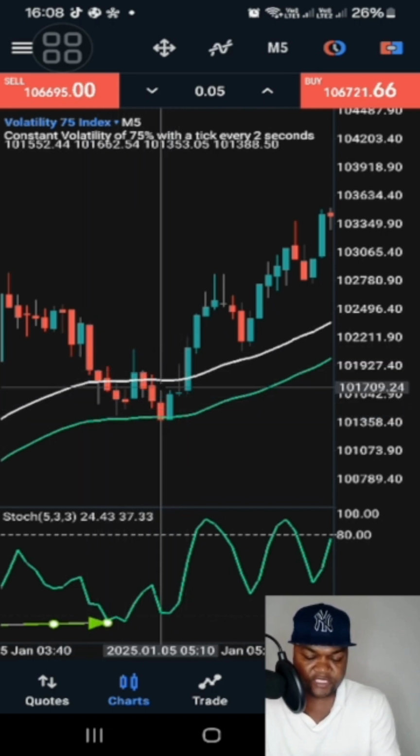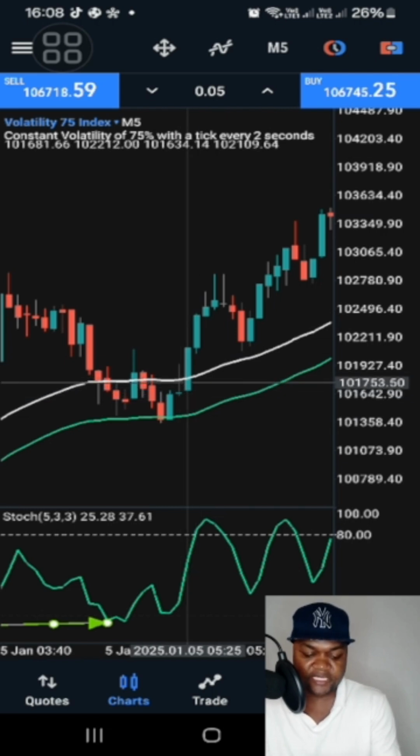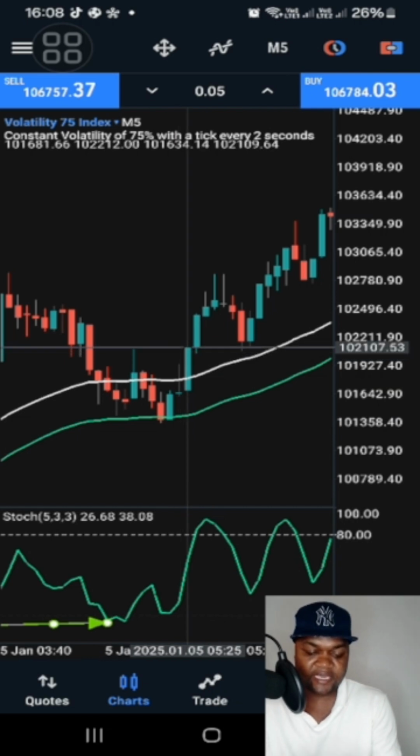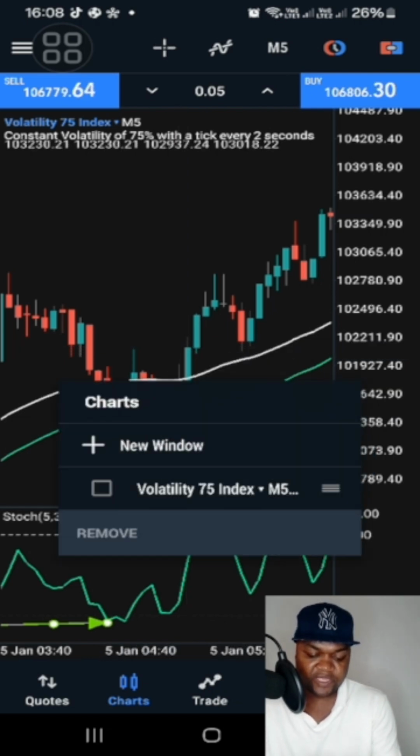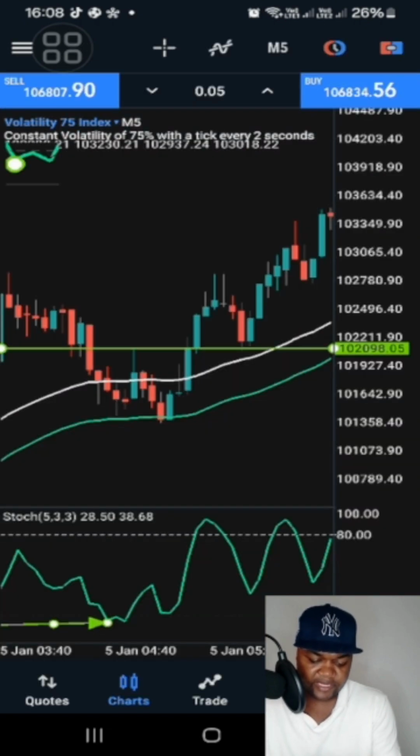This level, or these bands, are acting as support. And when we now have a candle, a bullish candle in our scenario, that crosses above the white line, we're going to take a buy. So we're going to get an entry right around this particular level. This is where we're going to get an entry. Our entry is here.